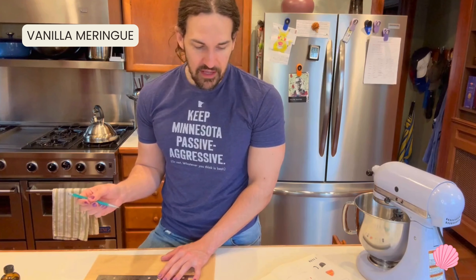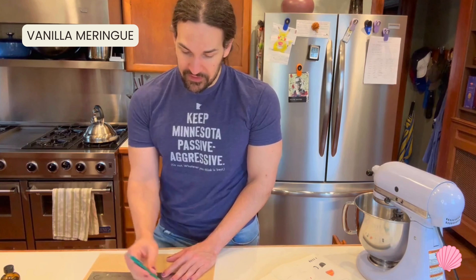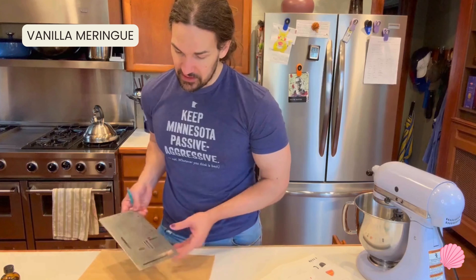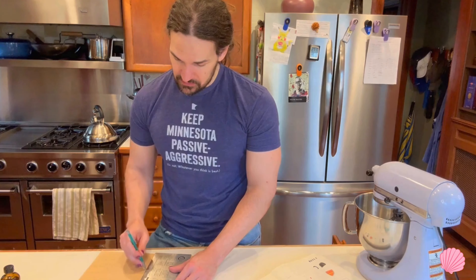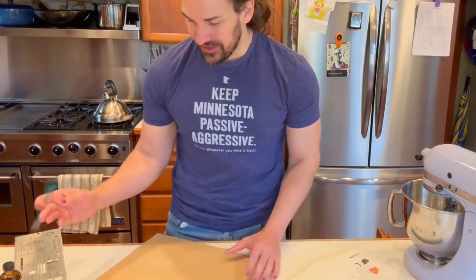Because I want my Pavlova to actually be in the shape of a clamshell — like the e-reader in It Follows — I need to approximate the dimensions of a nine-inch circle within my shell. I'm basically making a very rough kind of nine-inch area for me to draw in. Drawing is one of those things that I always think I'm a bad drawer at, and really I just never practice.